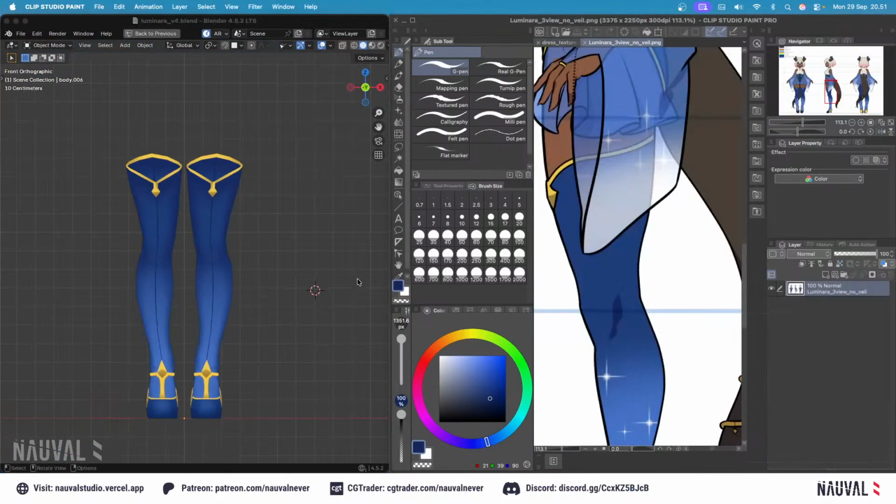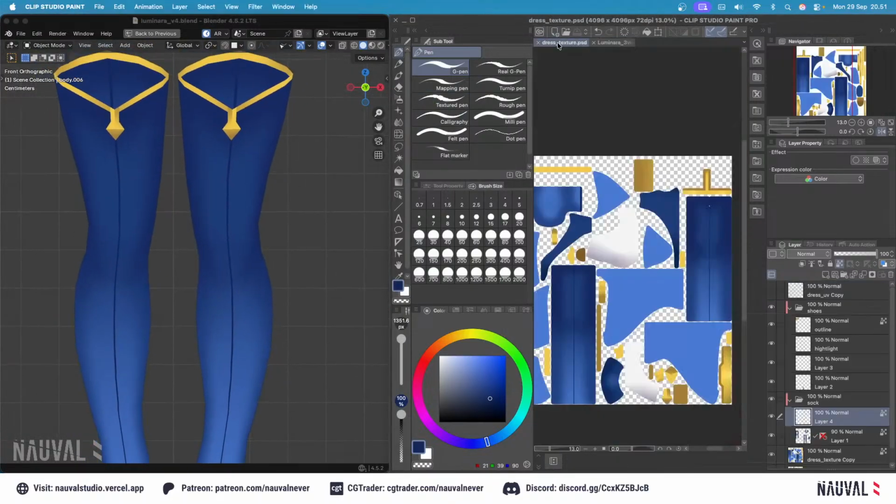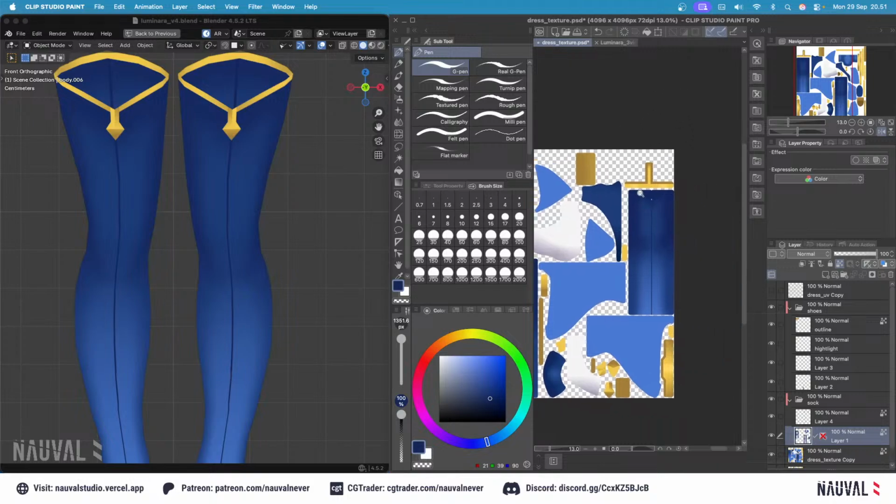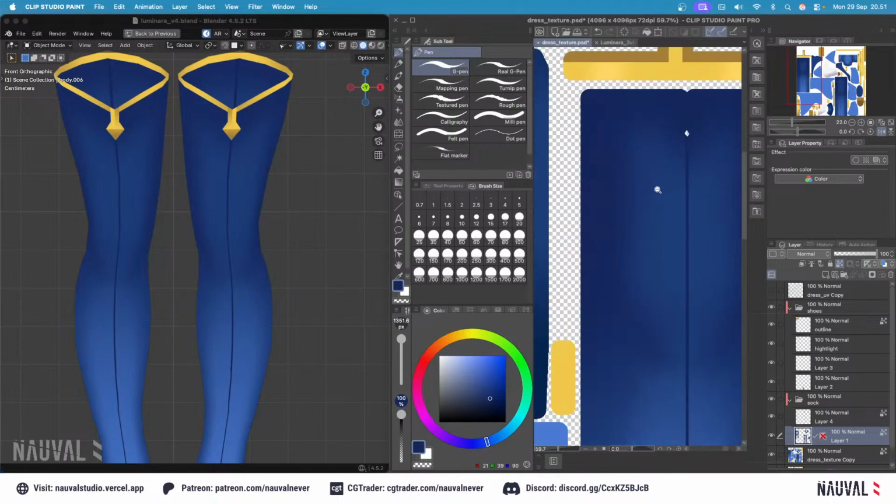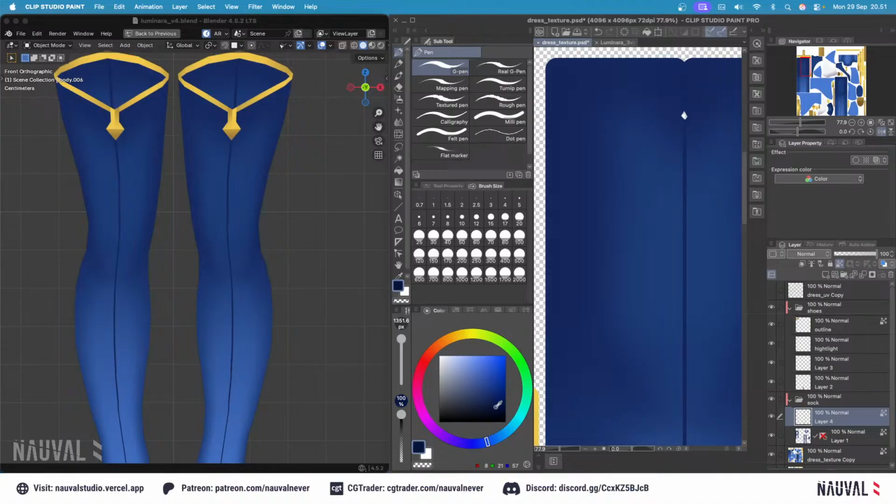And this is, I think that's looking great. Probably I can make it black instead, so a bit darker.